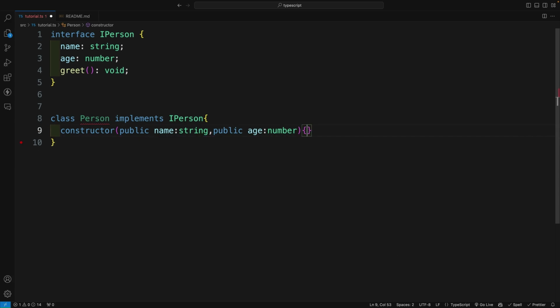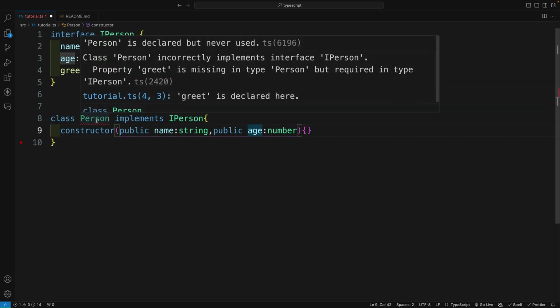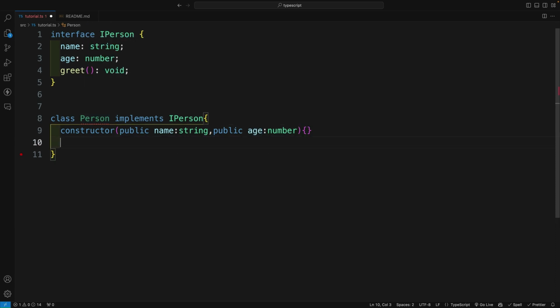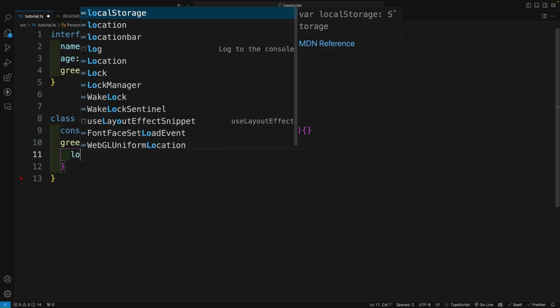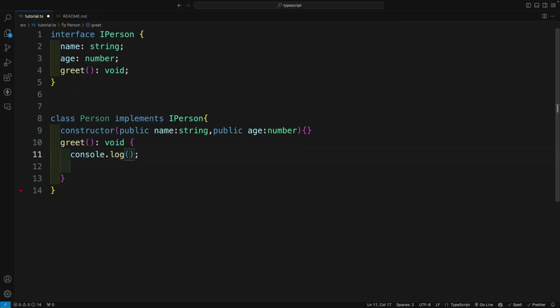We're not going to set up anything in a constructor. Well, we don't have to. We still have a red squiggly line because there is no method. So right after constructor, let's go with greet. It's our function. And let's just log some stuff over here. In this case, we'll go with hello, my name is Slim Shady. And this is this.name. And also I am this.age. Let me access this.age. And we're going to go with years old.